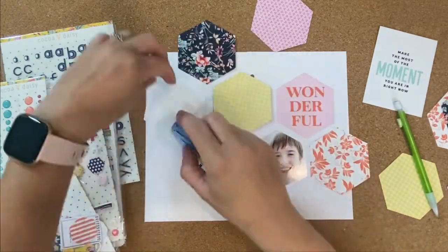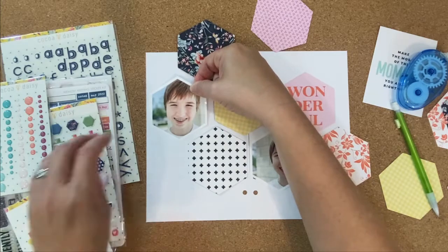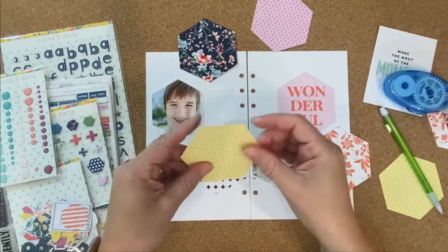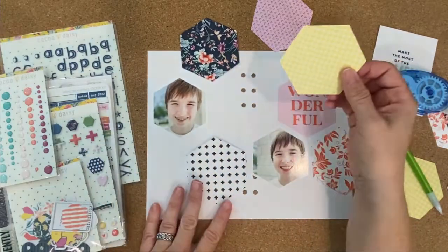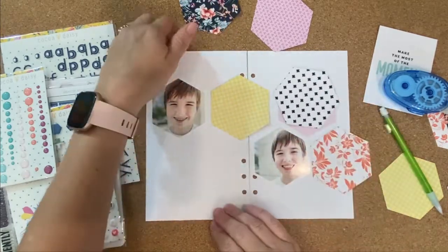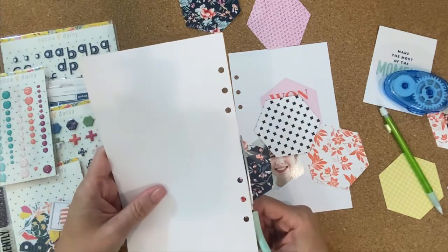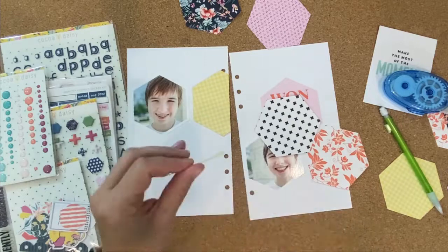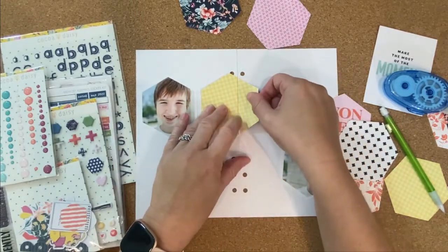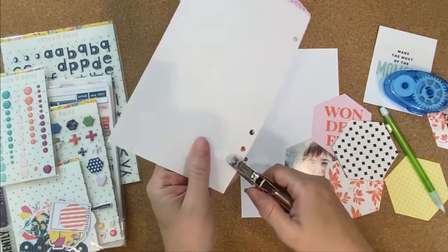I want to get one of my photos down so I can use that as a base to get everything else in place. I am going to be going over both sides of the paper, so I did want to get the yellow hexagon down and then get that trimmed so I could add it to the other side. Once I got that adhered, I'm just going to flip it over and trim that extra piece off, then put the two pieces back together and line those up. I did go ahead and punch my holes in the paper so I can go back later with one hole punch once I've gotten everything finished.